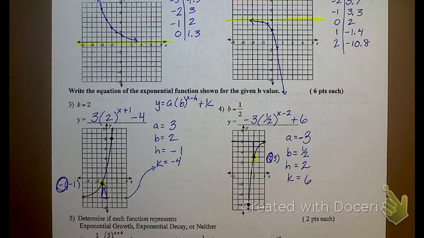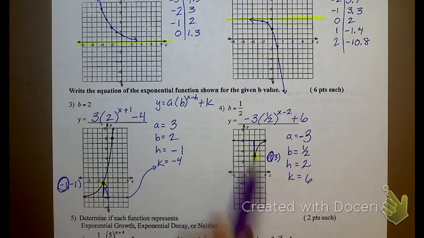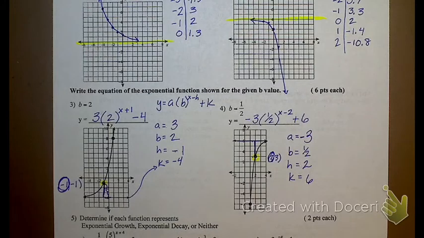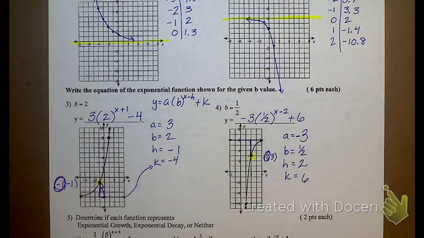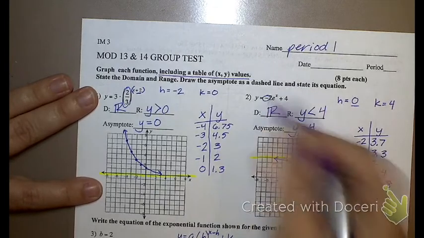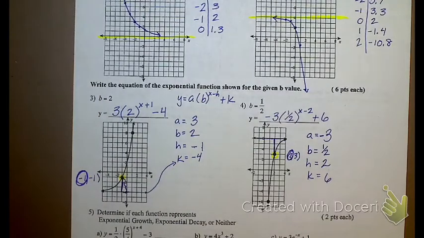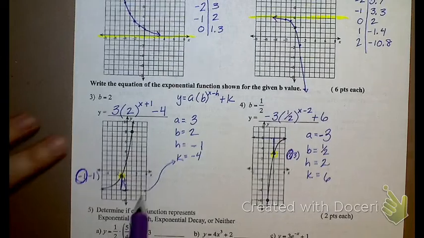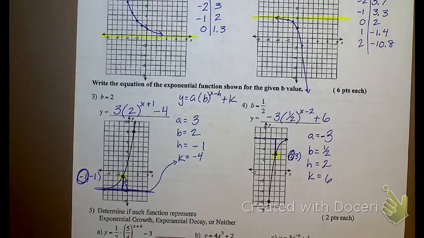A is the distance from your center point to the asymptote. So count how far away it is. Yeah, I know that, but why is it negative? It's negative because the graph itself is below the asymptote. Just like up here, when you're graphing something that has a negative value, it's going to end up below your asymptote. If you have something that's below your asymptote, it came from a negative A value. Well, isn't 3 also? Nope, because my asymptote is down here. The graph is above it. Okay, so if the asymptote is above, then it's a negative?